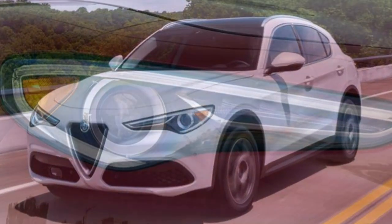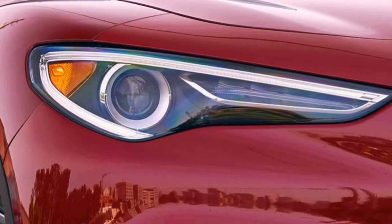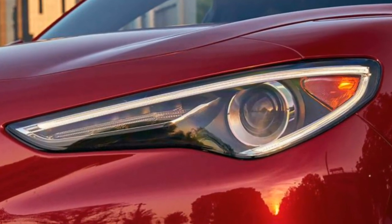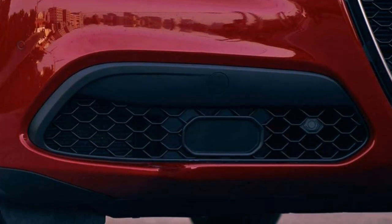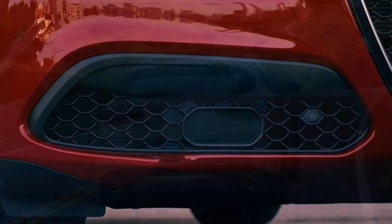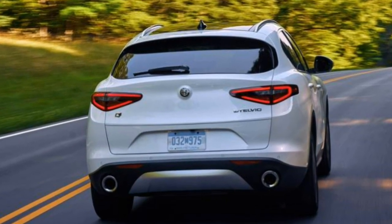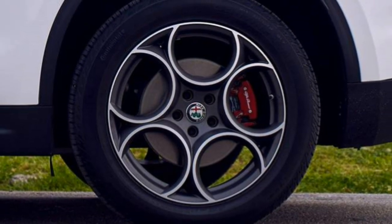Small item storage. The door pockets are narrow but deep, so they offer enough room for small water bottles. The console, glove box, seat back pockets, and rear door pockets are typically small. The cup holders are awkwardly placed. A tall drink will block access to a USB port and environmental controls.